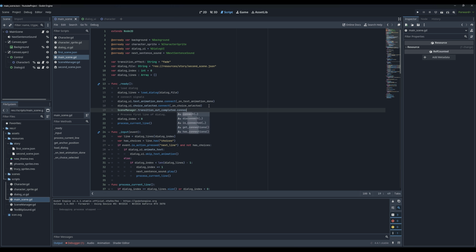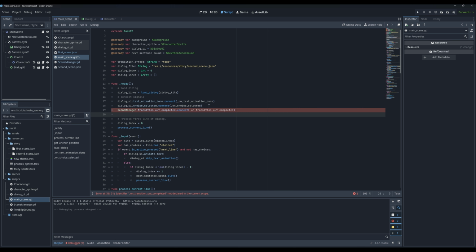We are going to connect this to something called on transition out completed. And same thing for the transition in completed, connect on transition in completed. If you don't want to have the editor giving you mistakes, you can comment these out for now.